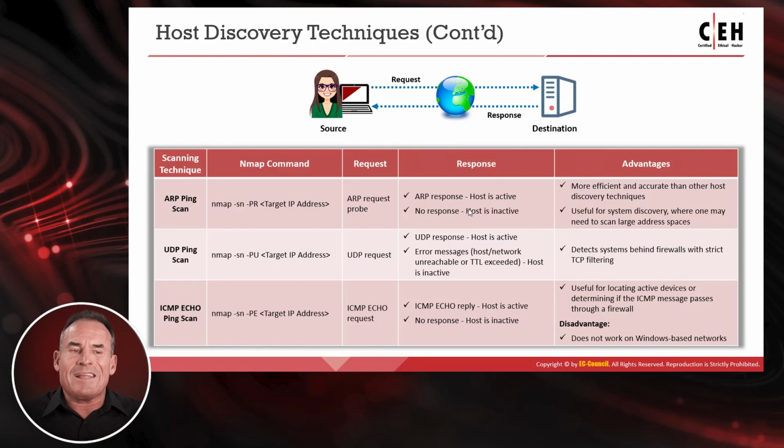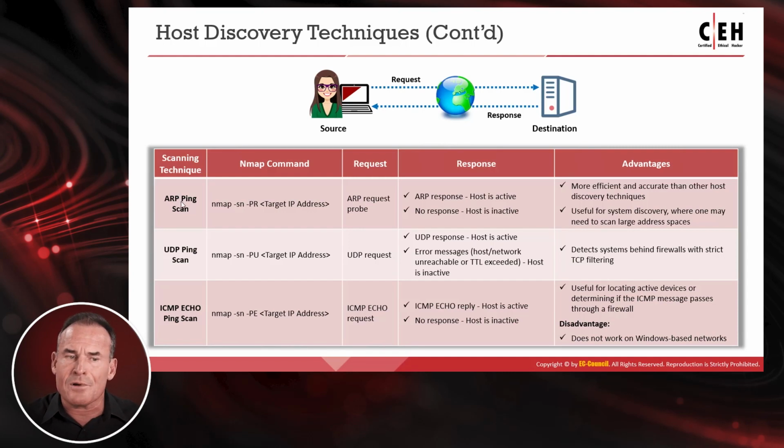You will typically not disable address resolution protocol, meaning you will respond to ARP requests unless you're using static configurations in your network, which is a whole lot of administrative nightmare. So it typically doesn't happen. Everything else has the potential to be firewalled or restricted. ARP does require that you're on the same subnet as the host that you're scanning. Otherwise, you can't get to them.